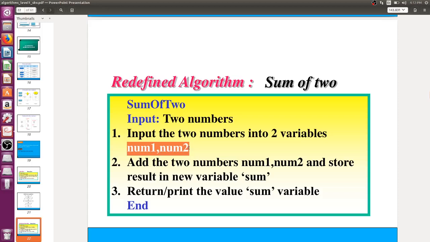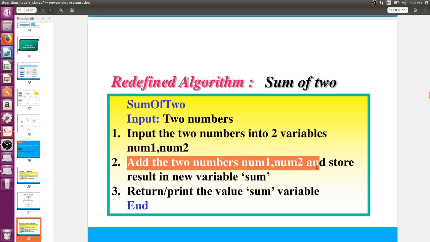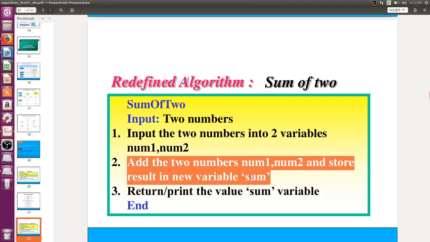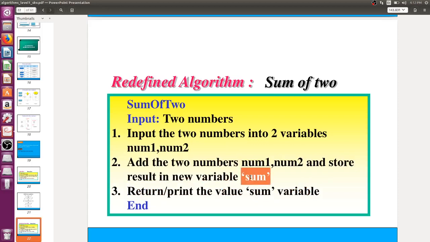They represent two integer variables that we are inputting from the keyboard. After that, add these two numbers num1 and num2 and store the result into a third variable. The third variable is sum. It also represents a memory location.